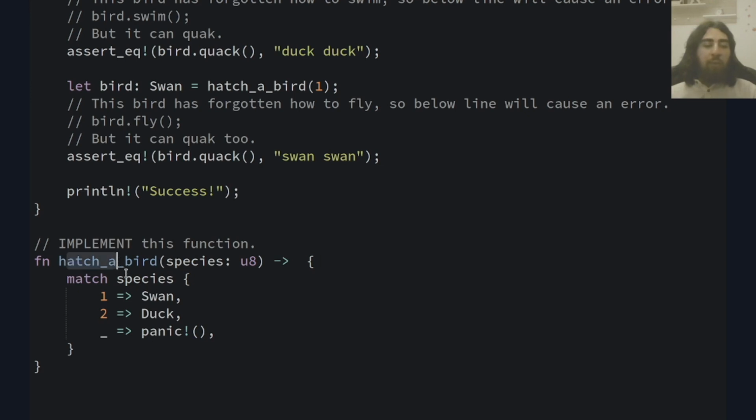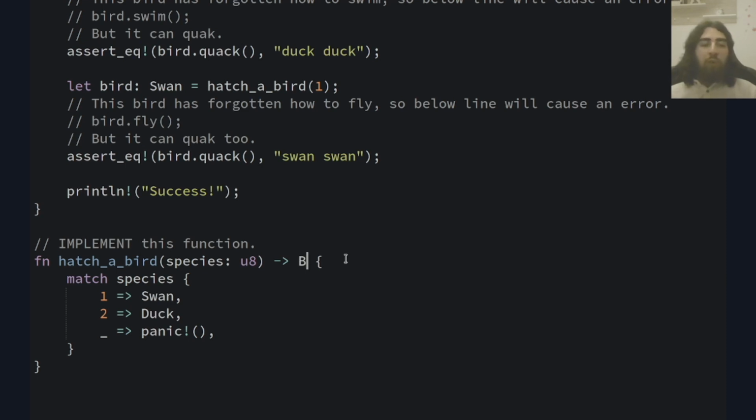Over here, we don't know what will get actually returned at compile time, right? Especially if this argument over here would be something that is generated at runtime, meaning we don't know the exact size, because this swan struct could be larger in size than the duck struct or otherwise. So we have actually seen the solution.